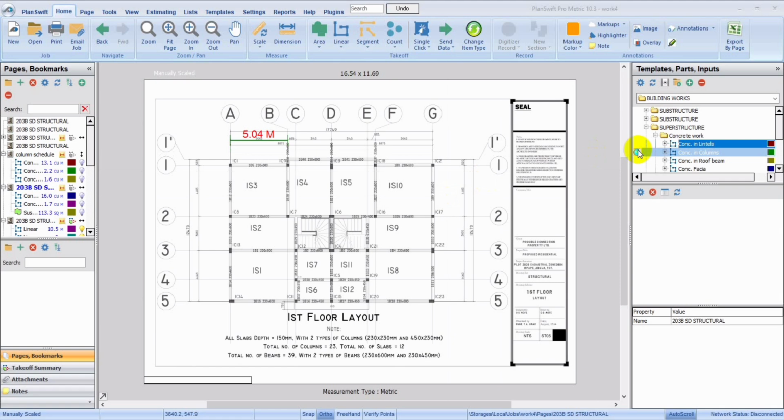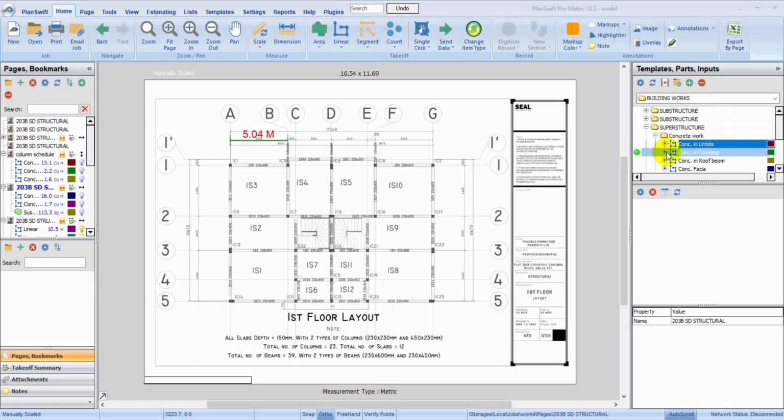I know some of you might have been having these challenges when taking off for columns, especially when you are trying to use this template and you click on it. You're expecting it to be a counting kind of tool, but you're seeing a linear tool and you're wondering, what am I going to do when I'm seeing a linear tool over there? This is the linear tool, and you can see it over here in the column space in the template.